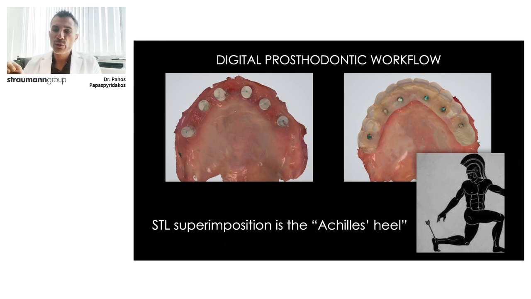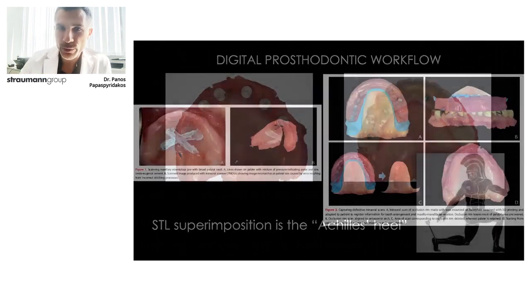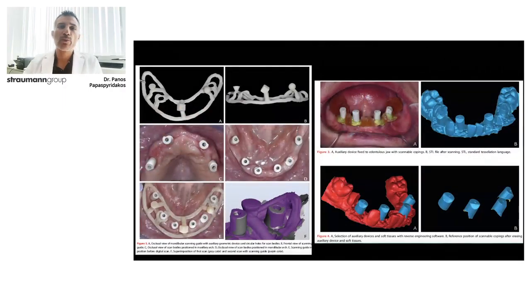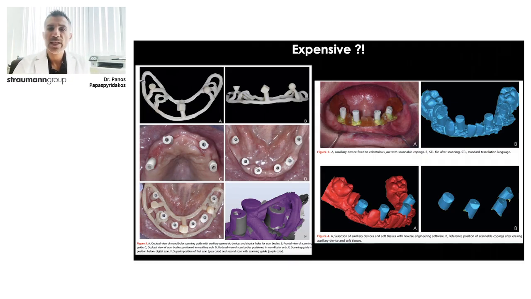Lots of groups have tried to solve this issue, and there are plenty of reports. I'm going to go over some of them here. They have tried to use a PIP paste or these flangeless, palateless setups in order to use superimposition based on the soft tissues, but this may be inaccurate. Other groups have tried to 3D print different devices so that they can facilitate the scanning, but this does not offer any information in terms of the teeth and the tooth position. So it is not as clinically relevant, and it may be expensive to have to fabricate another 3D printed prosthesis.